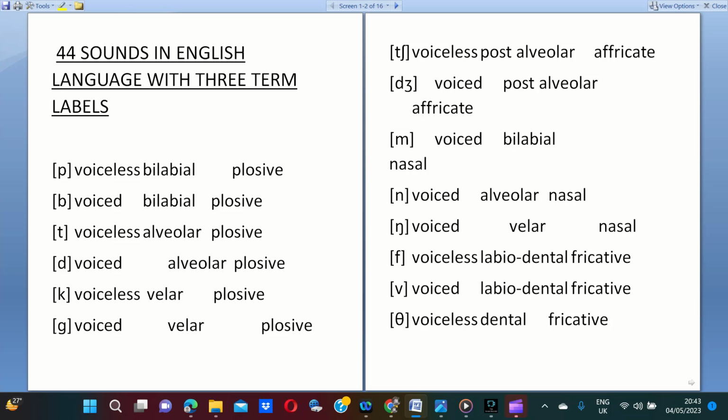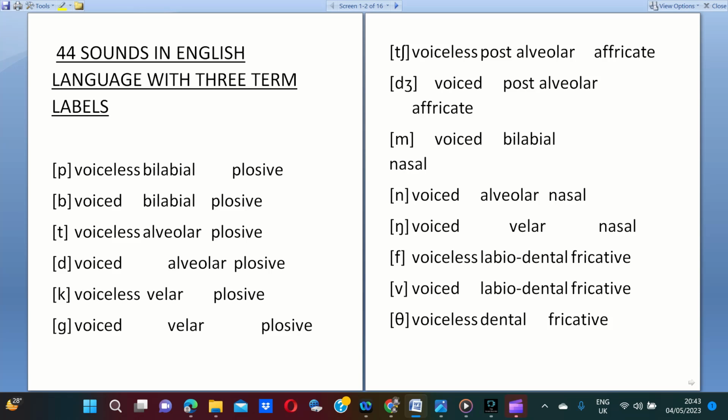We know that the tongue is divided into four parts. First is the tip, next the front part, next the middle part, next the back part. The front part is always against the alveolar ridge. Next, the middle part against the hard palate. Next, the back part against the velar region. While producing this sound, the back part of the tongue goes and touches the soft palate, which is beyond the hard palate.